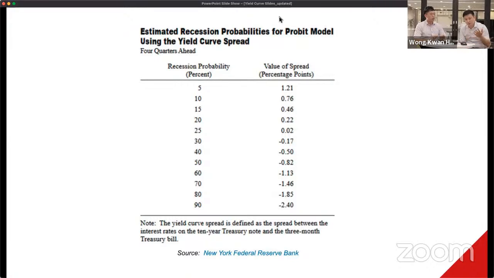We always say, in early 2005, before the subprime crisis, the yield curve inverted. It wasn't until 2007, in the month of December, almost 2+ years later, that the recession actually happened, right? So if people tell you, hey, the yield curve is already inverted, tomorrow there will be a recession, then it might not be true. But whether or not, yes, there is a possibility of a recession happening.